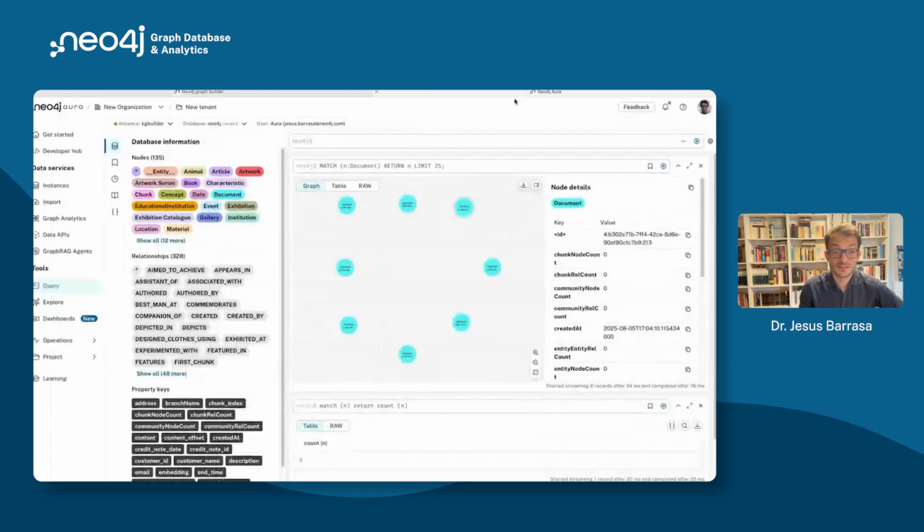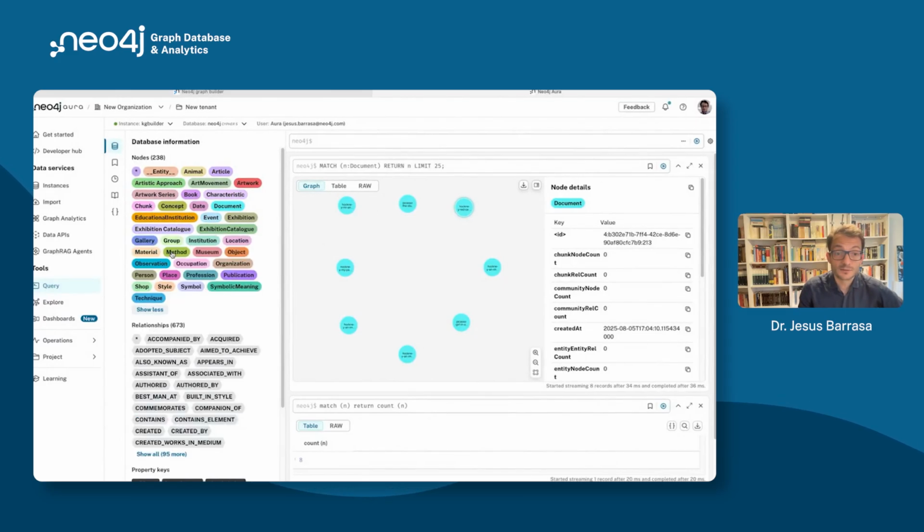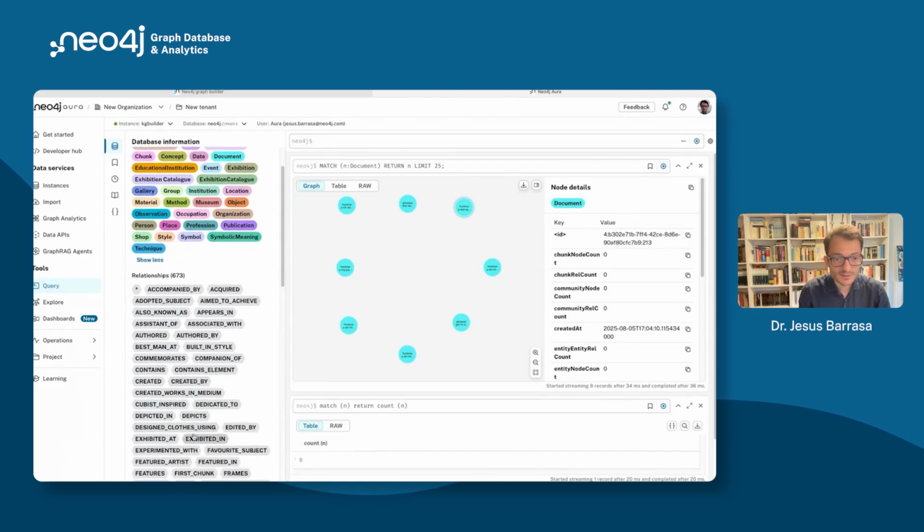Because what it's done is create all sorts of entities, and you will find things that are often unexpected, right? So look at all the types of entities that it's found. Let's look at the relationships that it's created. You see there's 990 something, but okay, authored.